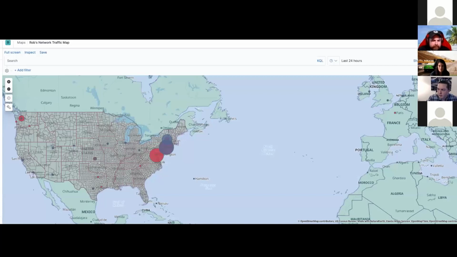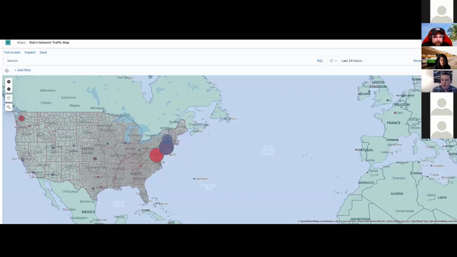Do you want me to show the other map that we talked about earlier, the one that will be in Blog 8? Do you want me to show that quick before you hop on that? Yeah, sure, absolutely. So someone had asked about other uses. In 7.2, we didn't have any integration with maps. So I built an overlay so I could look at the maps data in Elastic Maps, not in the SIEM app, before the SIEM app had this. You could do the pew pew maps, but there are scripted fields behind it, so it's a lot more work. But I could still get the point to the source and destination references here.